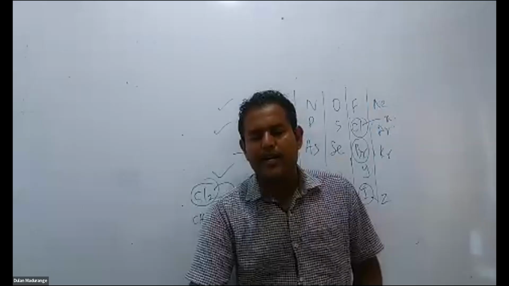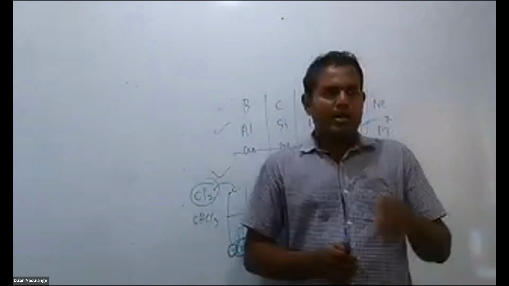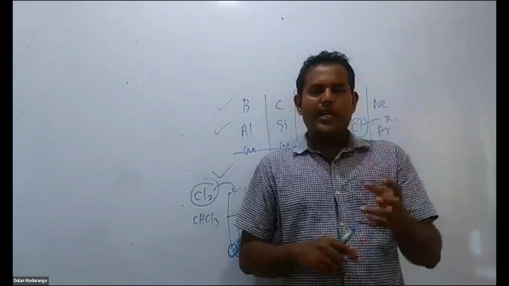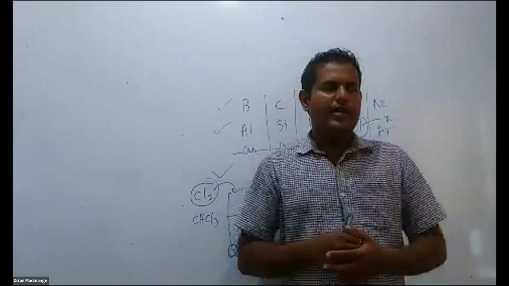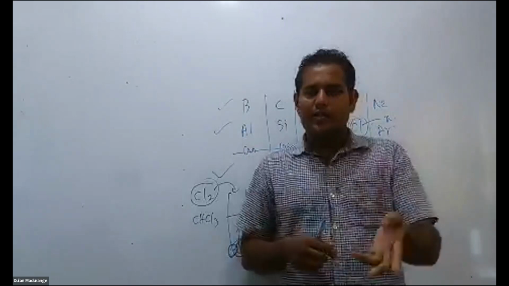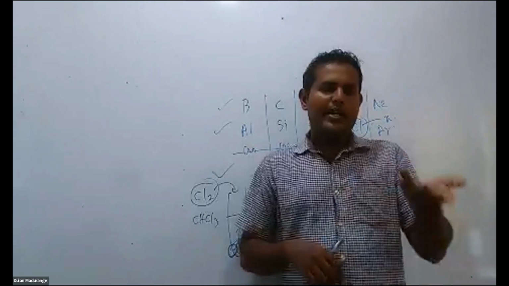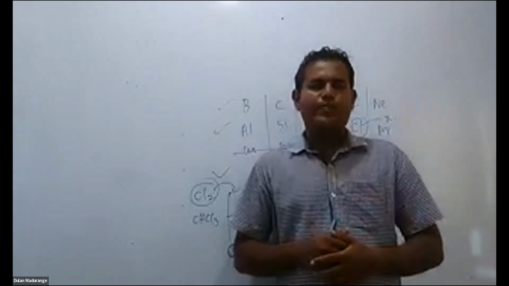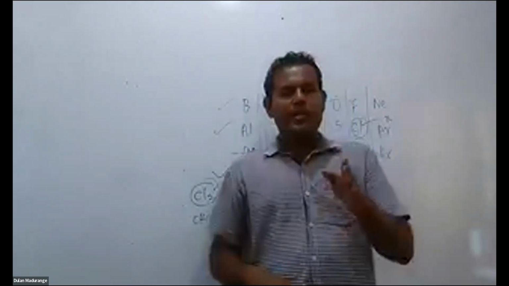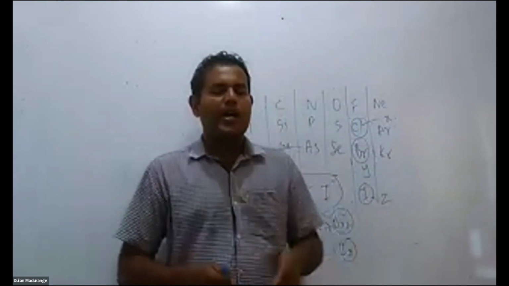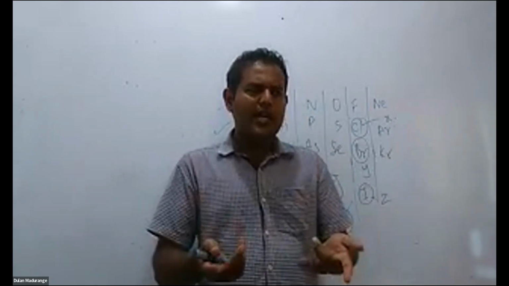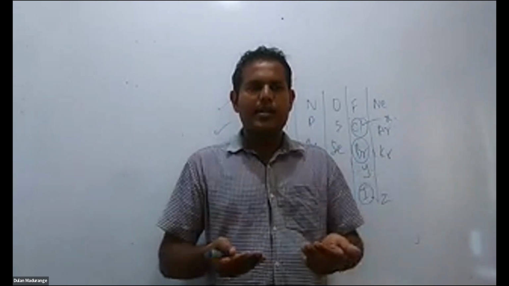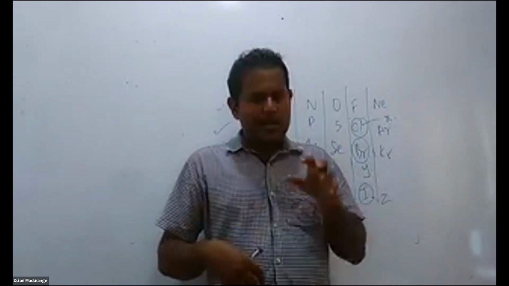When adding barium chloride, there are three things we must know from theory that react with barium chloride: sulfite, sulfate and carbonate. One of them does not dissolve when acid is added to the precipitate. SO3 2-, when barium chloride is added, gives BaSO3, a white precipitate. SO4 2- gives BaSO4, a white precipitate. Carbonate gives BaCO3, a white precipitate. All three are white precipitates. But two of them are formed from weak acids, carbonate and sulfite, and these dissolve when acid is added. SO3 2- and CO3 2-: after getting the precipitate, when you add excess acid, the precipitate will get dissolved.